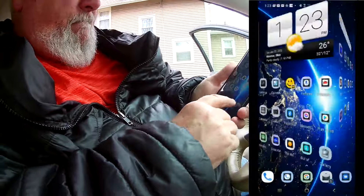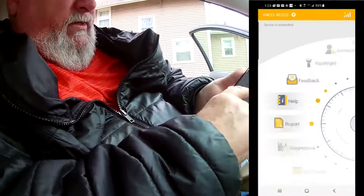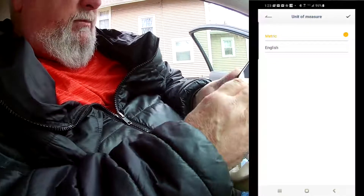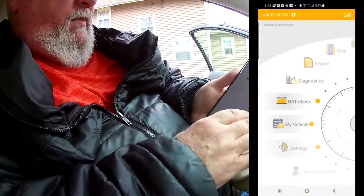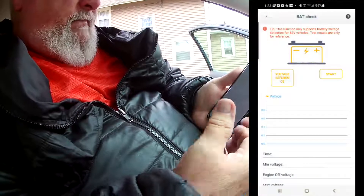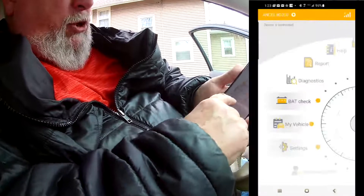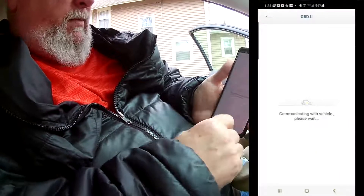Then open the app. It should find it — which it just did. So now I can open all these different programs in here. You can go into your settings and change your units from meters to kilometers, metric to English. It's got language settings. You can check your battery — cool thing about the battery, it not only gives you what it is now, but if you want to test it over a range it'll do that too and give you the minimum. It'll tell you what's on and off for when your car is on and off. It's got diagnostic. The only thing with this app is you have to turn it and get it where you want it before you can click on it. So now it's going through and reading the computer on the car.